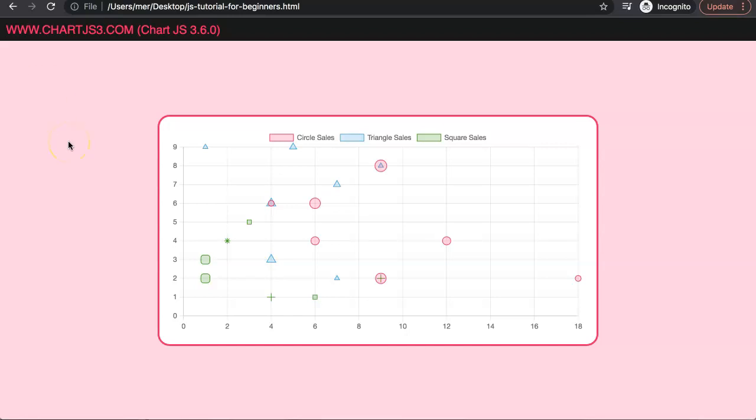In this video, we're going to explore how we can play around with the bubble chart, and then what we will do is change the point style, or the shapes of these, into triangles, circles, rectangles like these, or rounded rectangles, and here of course is the star and these cross types. So we have all of these options here. So let's start to explore how we can do that.